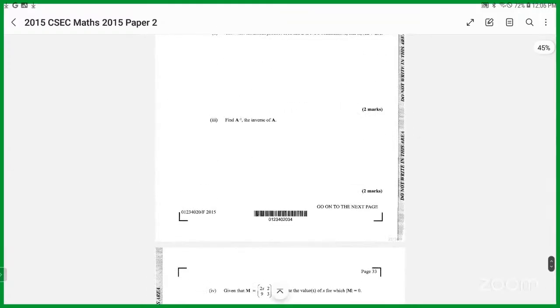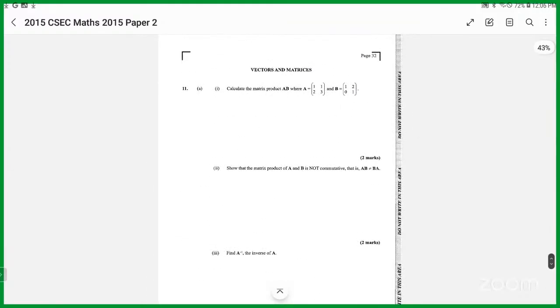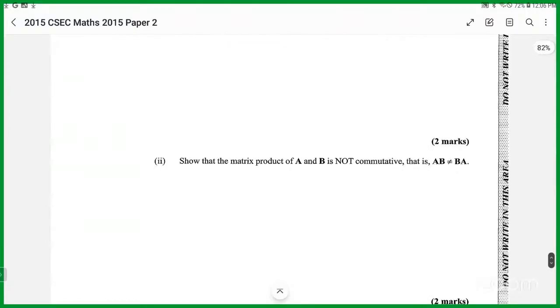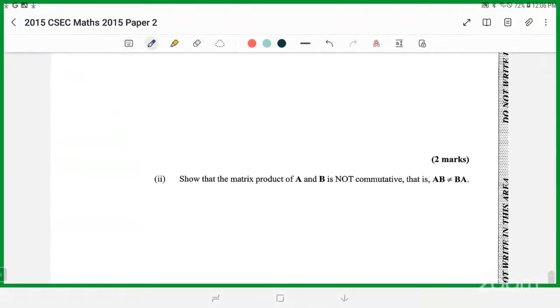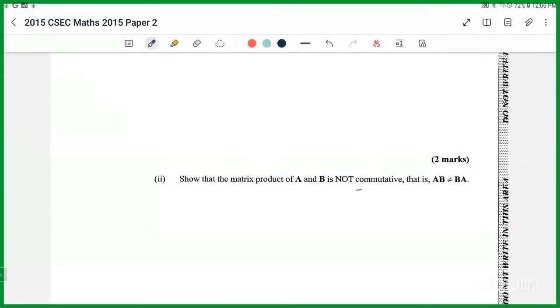At least this one is testing commutative, right? See? Commutative, something we spoke about in the class as well. Alright, so at least we get to touch a little on commutative. They like to ask questions about whether the matrix multiplication is conformable or not. They also like to talk about the non-commutative nature of the multiplication of matrices.